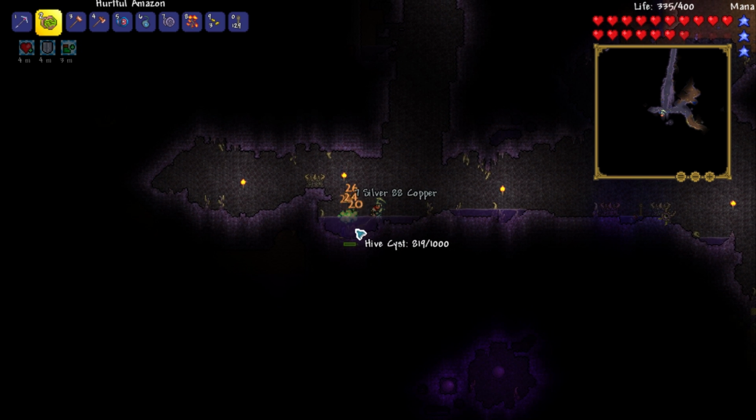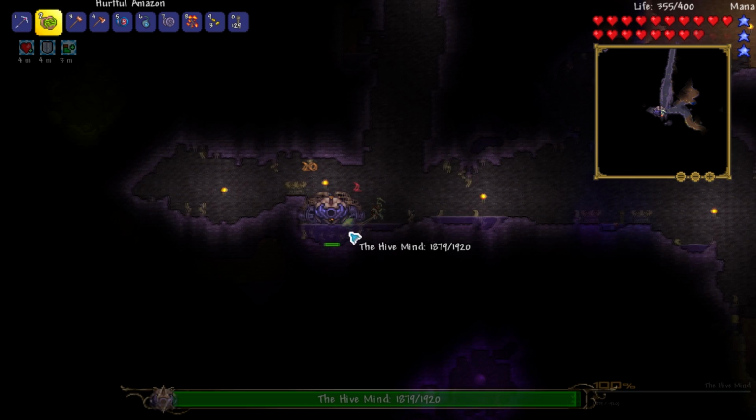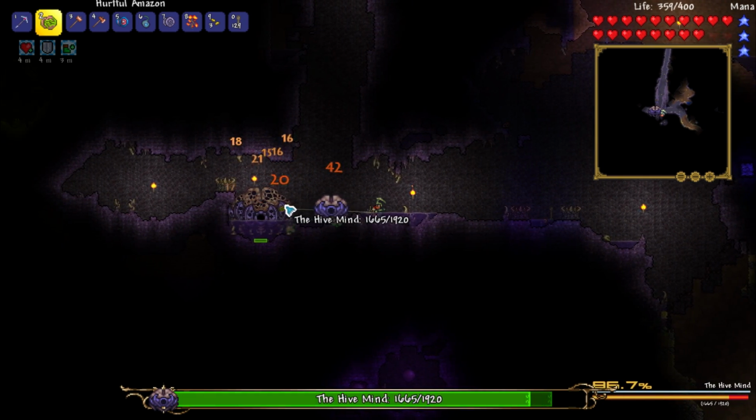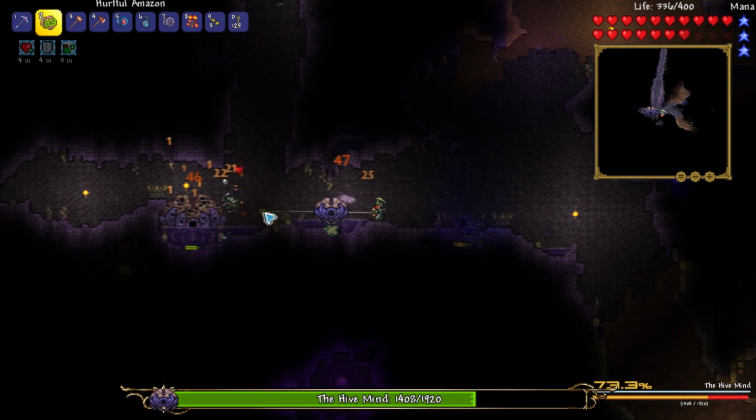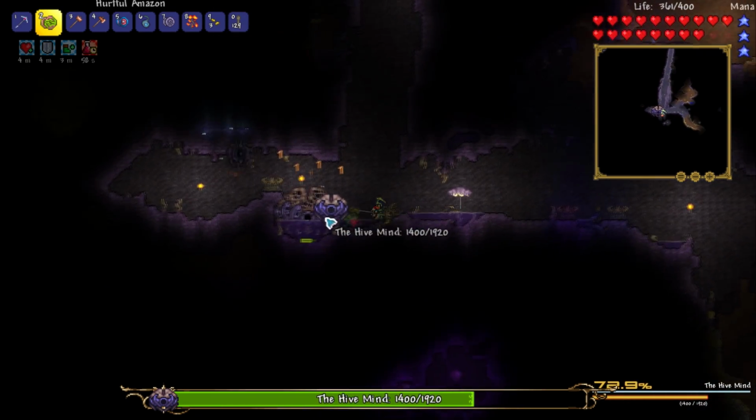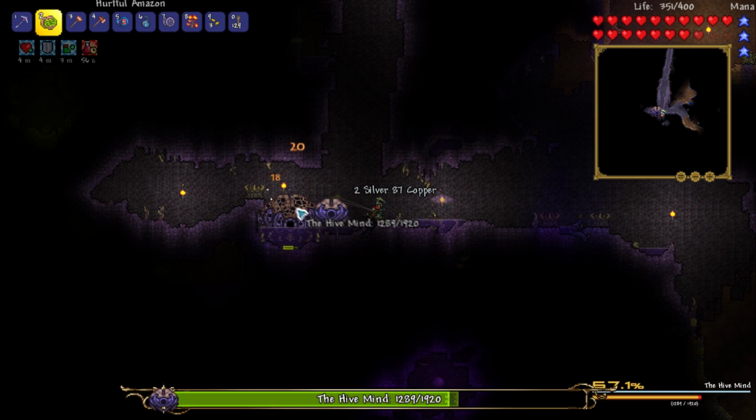Let's do this. Let's see the meme of the Hivemind. So this is a fight I'm definitely going to lose. Is there an area down there? Is that what that is? Right. I'm definitely going to lose this, but I'm kind of curious as to the damage output my yo-yo can do. Now, keep in mind, I don't have the armor and the defense for this fight.